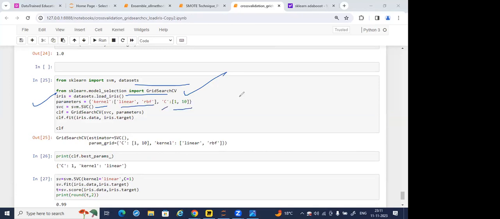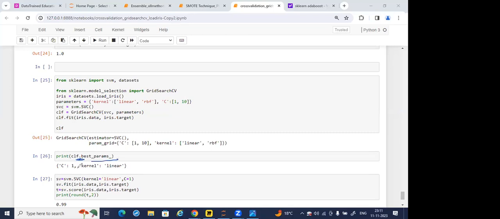Even you can go to different models, find out the different parameters, make the instance of GridSearchCV, pass this one and pass this one also. Then fit here, I'm passing the X, Y. I'm using SVC, support vector classifier, here. Then here I'm just checking it out.